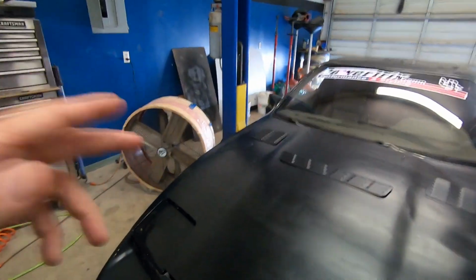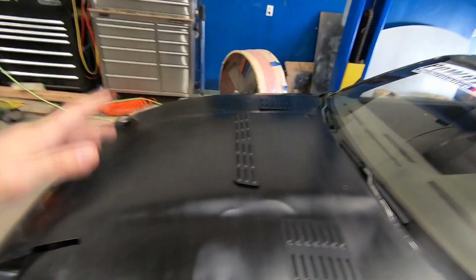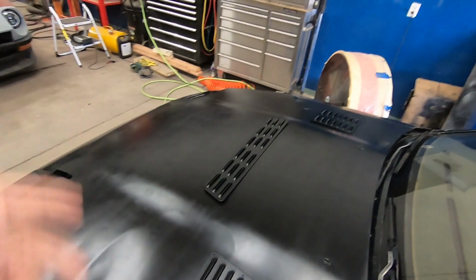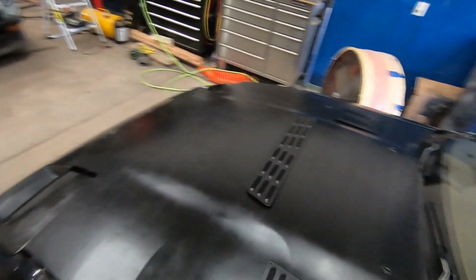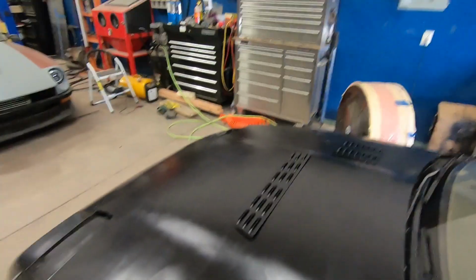But we also have a cutout on the engine. Whenever I started to accelerate on the last episode, it started cutting out, but I believe that's going to be spark plug gapping. So we're going to be pulling the spark plugs out, re-gapping them, and hopefully that's going to fix the ignition cutout. I believe it's ignition cutout. Hopefully it's not like a boost leak, but it feels more like an ignition cutout to me the more that I thought about it. So that's the goal of this episode.